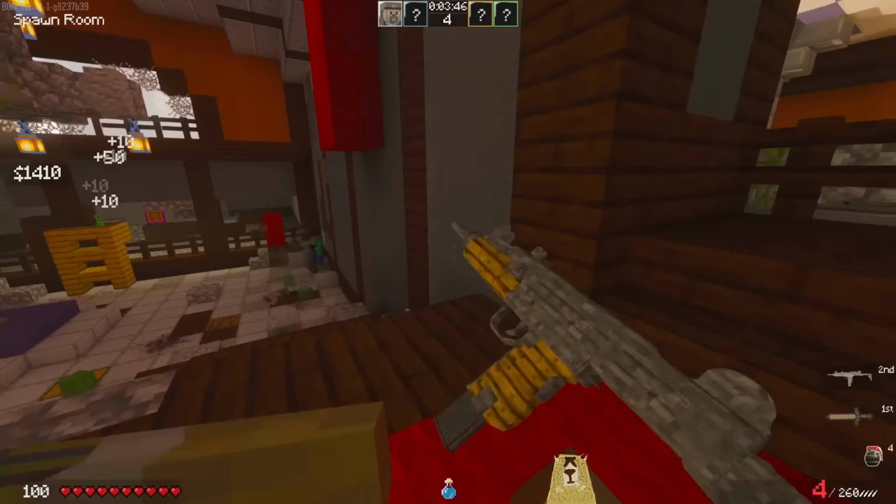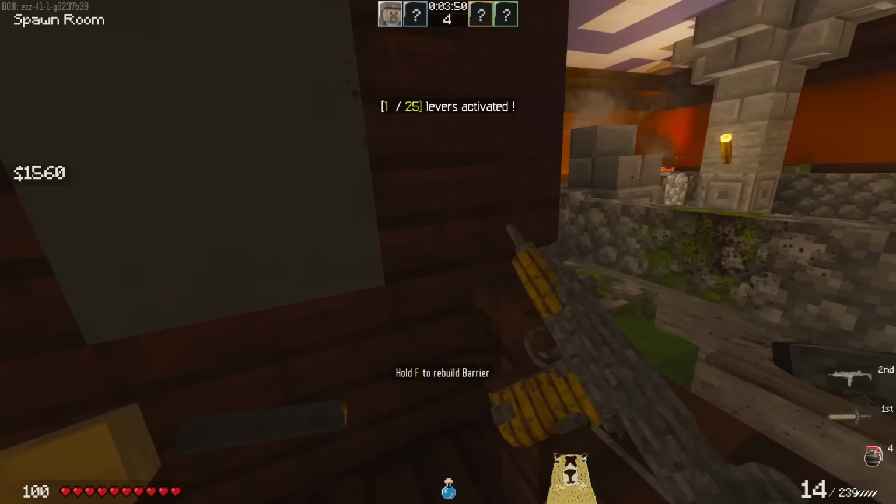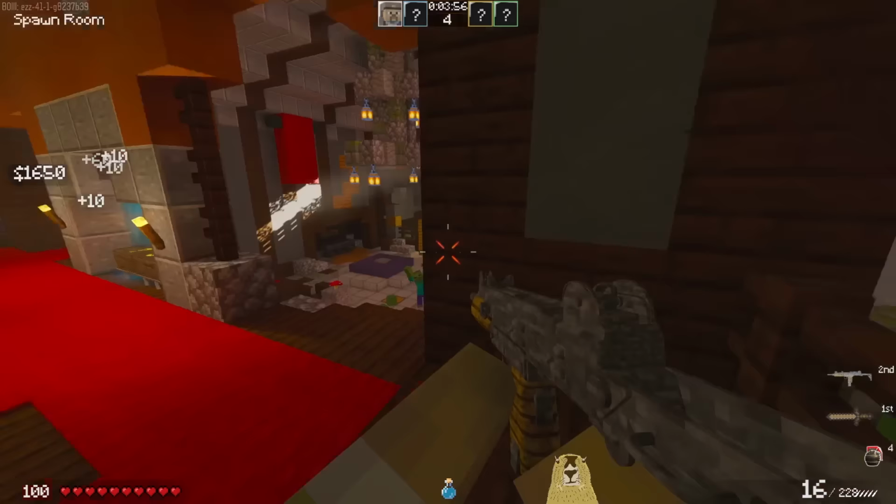Of course, just like with every other custom map we play, let's go ahead and open the map, you know, do things. Wait, what lever? Whoa. Okay, so you shoot some levers around the map too. Okay, there's 25 of them. We gotta keep an eye out for that.